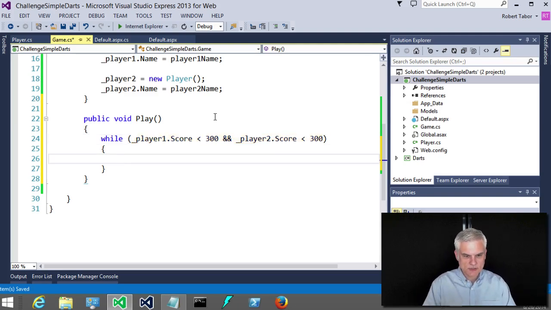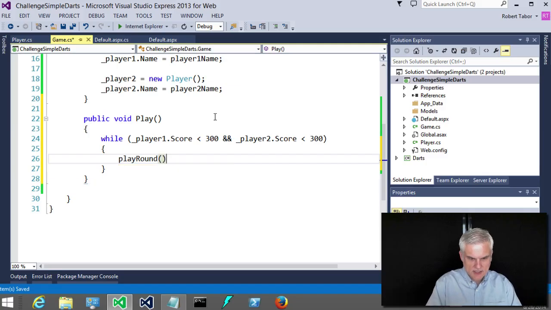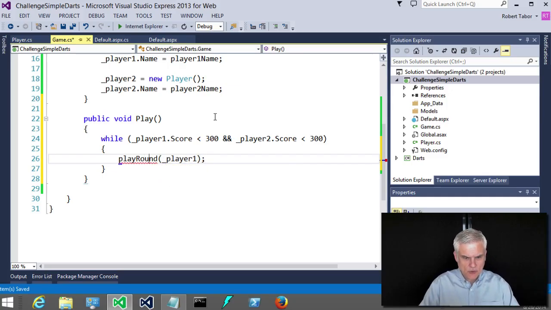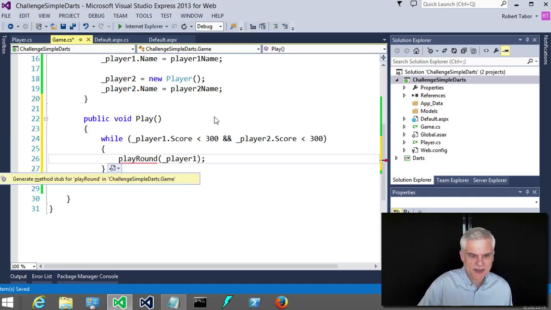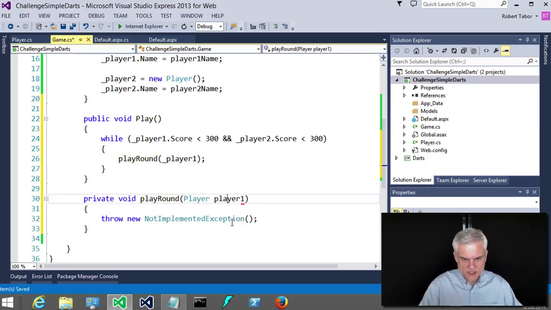And so what we'll do is we're going to need some sort of way to play a round. Play round. And I want to pass in the current player, something like player 1. Now I don't have that, so what I'll do is hit Control period in order to generate a method stub for play round, like so. And let's just change this to player like that.